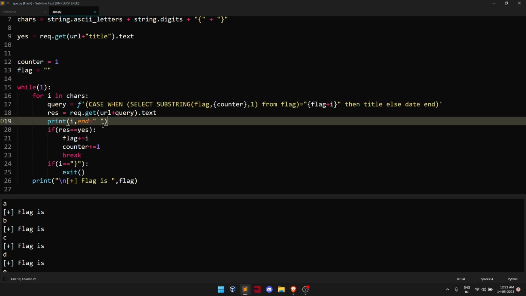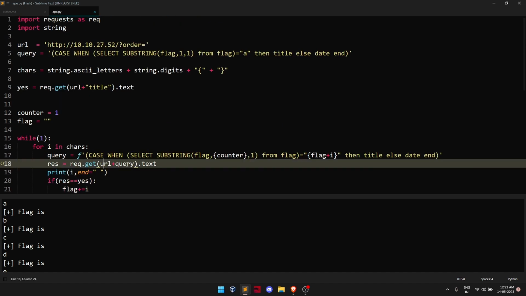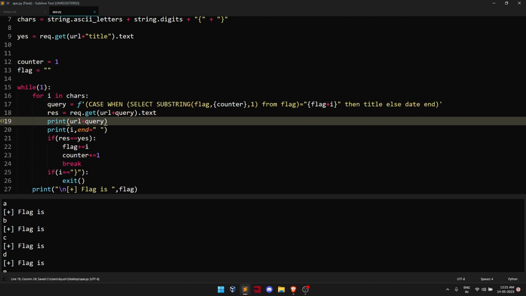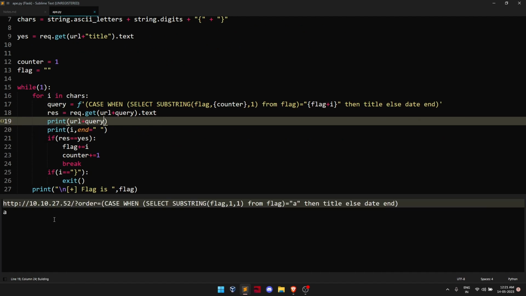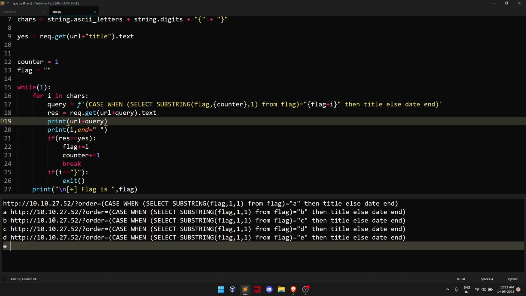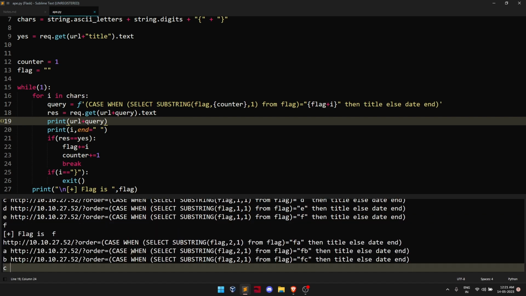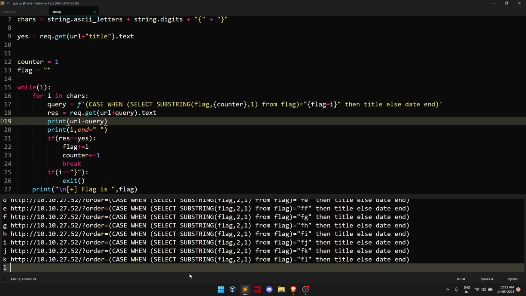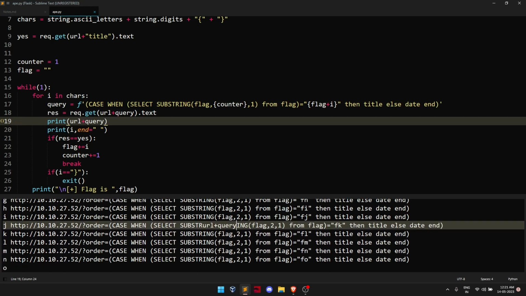And then we should print it again. Flag plus equals y. This should not take this much time, but maybe I'm doing something wrong. Let's see. Oh, my bad. I know what's wrong.